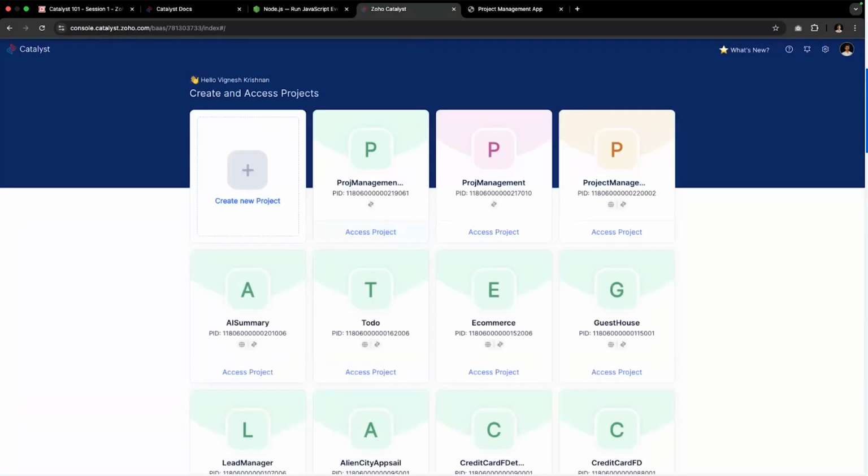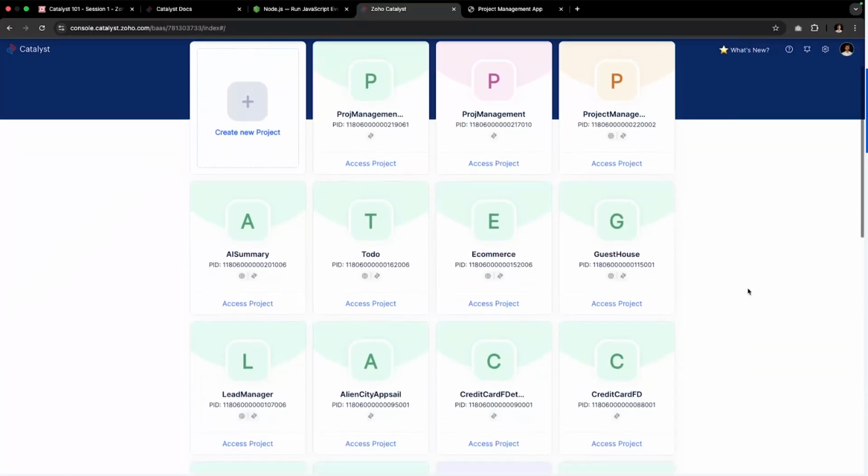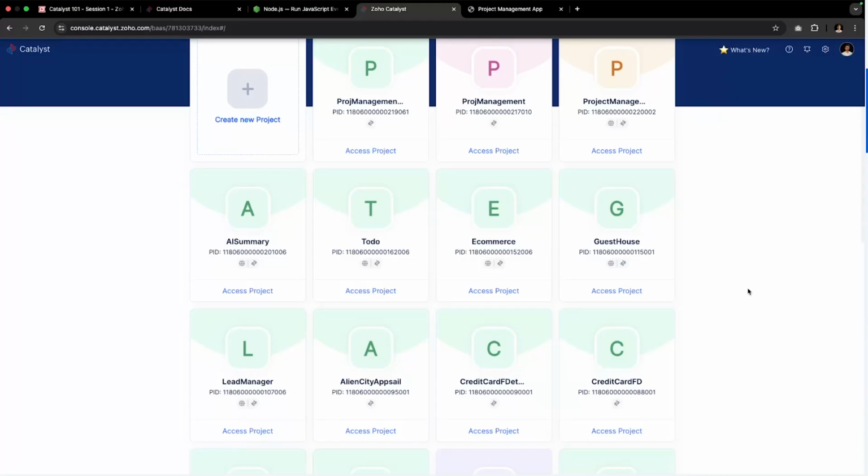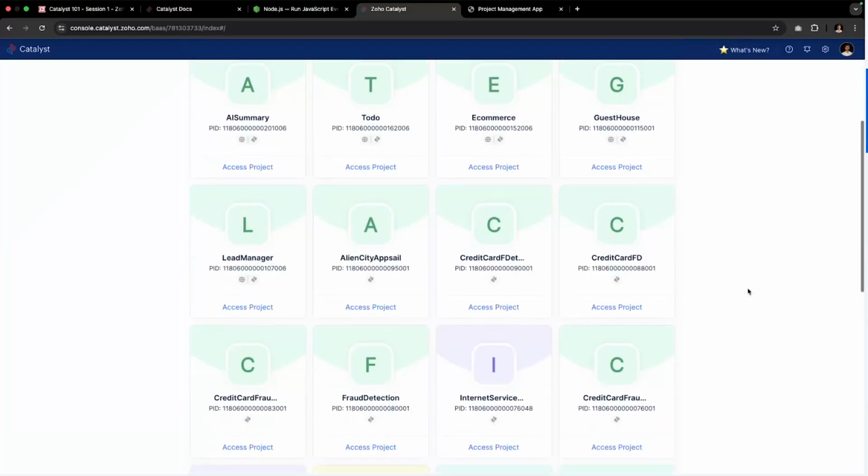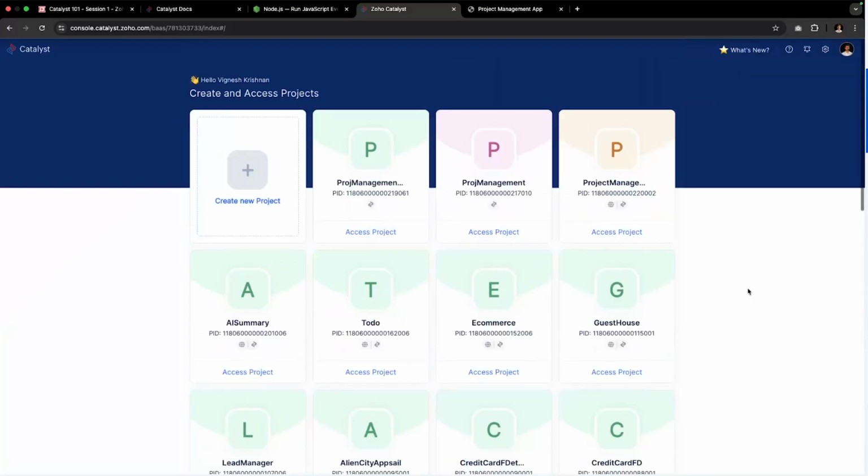Okay. So this index page of the console lists all the Catalyst projects that you create in your Catalyst account and enables you to create new projects as well. These are all the projects that I have already created. The notifications and settings icons on the top right corner display the notifications and general settings that are common to all your Catalyst projects.